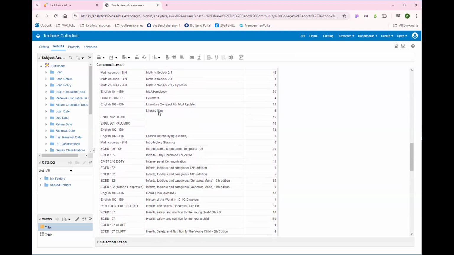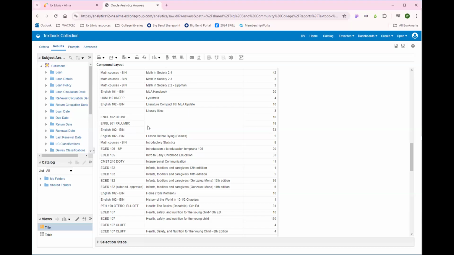Okay, so here was that example. We did the literary titles and we took anything that was kind of like a literary criticism book and put it in a bin. So now when we sort by item description, yes, it's coming up together as one title, but you've got the different checkouts for the 4 different item call numbers associated with it.